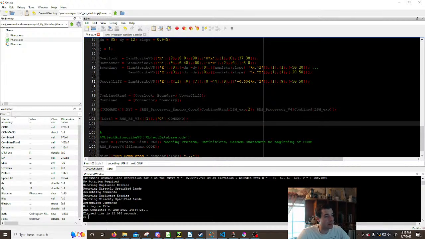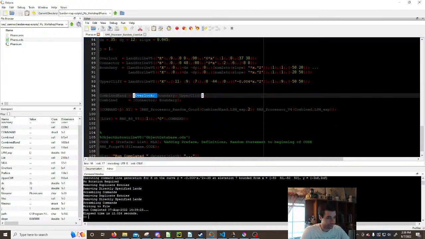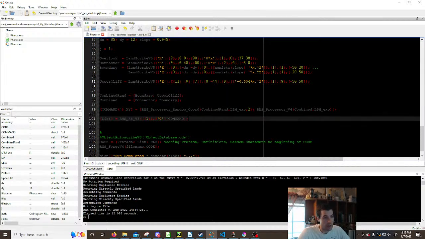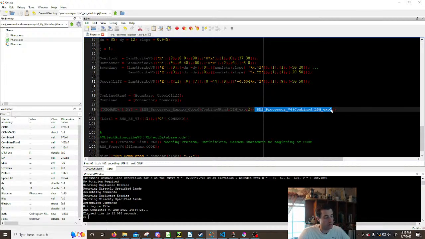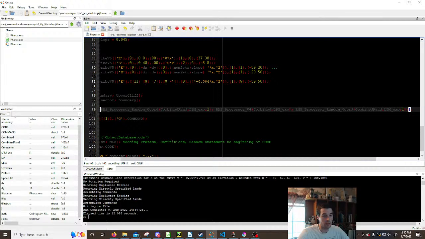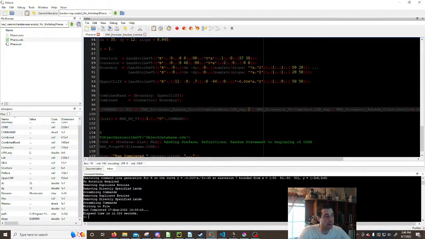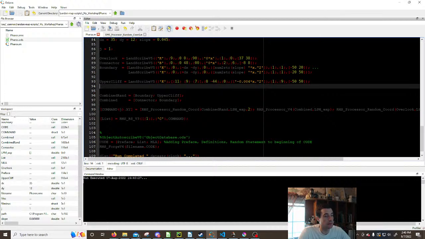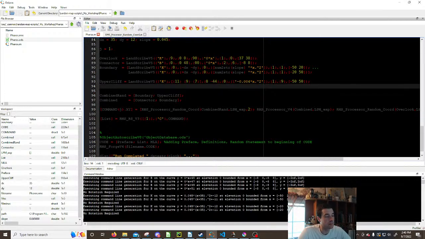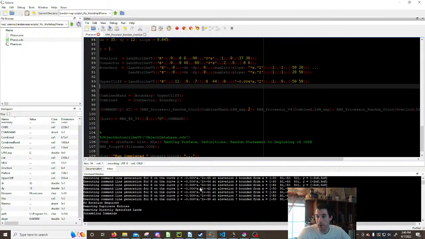So what if we removed Overlook from here, and we set it up behind this one? So we actually had, oops, we should have 3 of these processors, if you will. So kind of 3 unique stacks. We could actually do a different amount of randomness too. Let's do randomness 1 for the Overlook. And we'll put Overlook here instead, to give it priority, but also to be random too. Okay. Maybe that'll give us the best of both worlds.